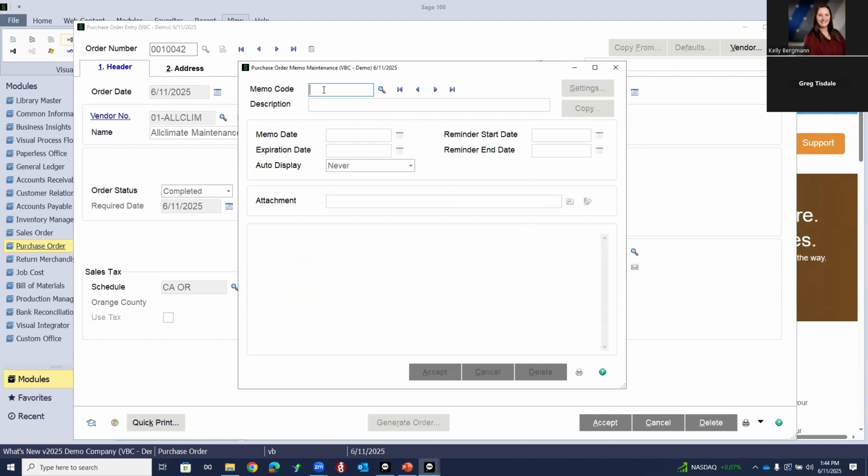So I'm going to say yes, but my thought was to use the memo codes and attachments. This is just my thought. And then I could attach the return PDF from All Climate, the one from Anders, the one from all the vendors. So I'd have physical copies there that I could go into at any time because these will carry over into history.